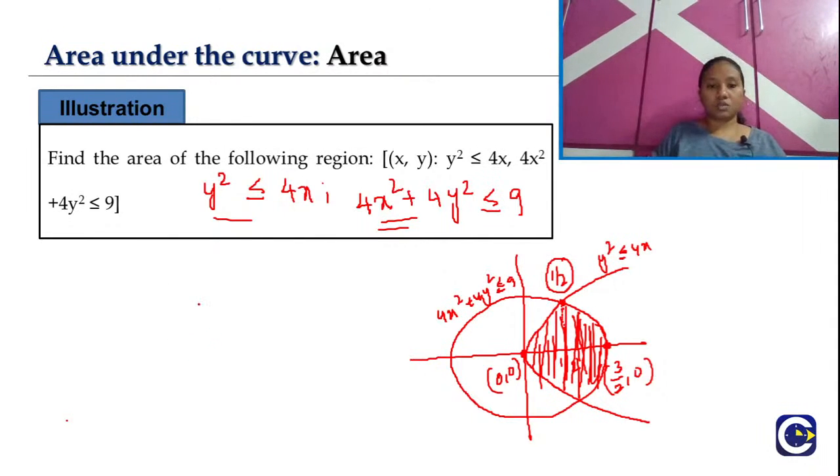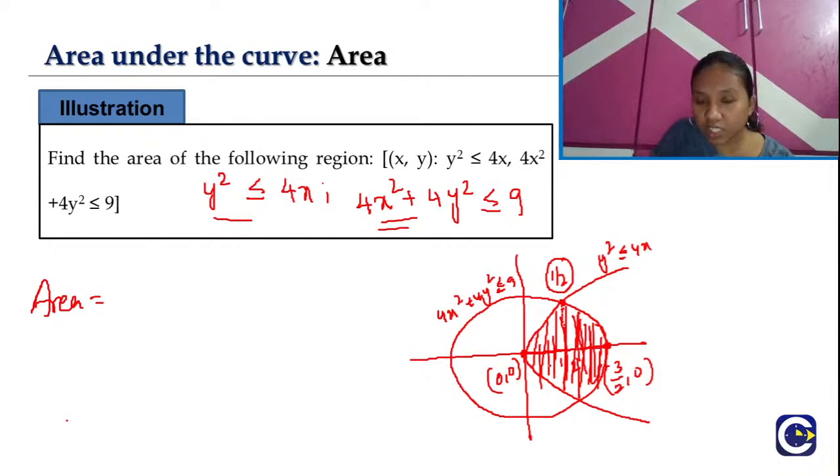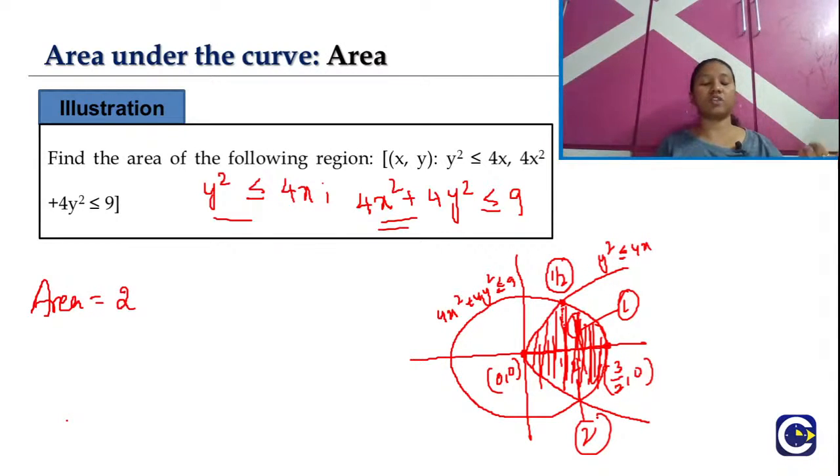So here, our required area will be equal to, if you observe, the parabola and circle, so these two parts are symmetrical. So I am taking twice of this because I am just trying to find one part. This is part 1 and this is part 2, and these two parts of area are symmetrical to each other. So 2 times integration, going from this point until this point.